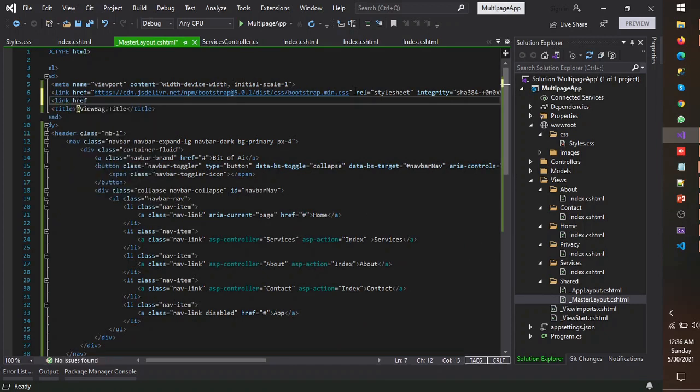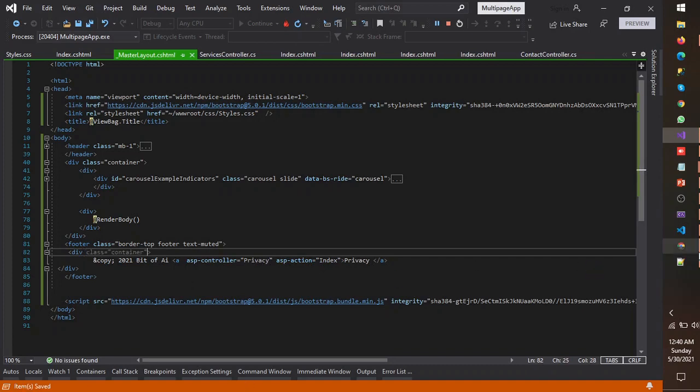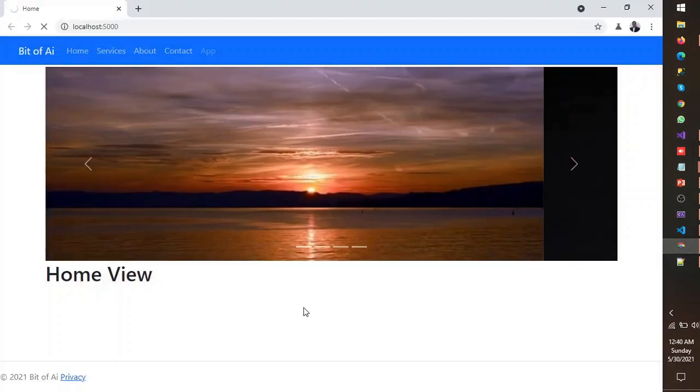Href would be equal to tilde sign, wwwroot, slash css slash styles.css, for the footer so that it comes right under where the body is closing, basically.